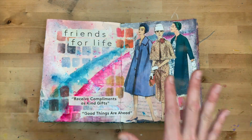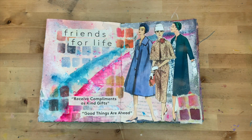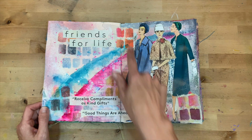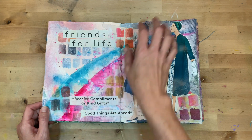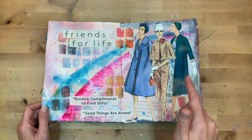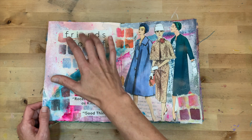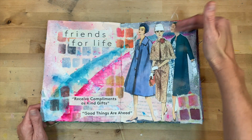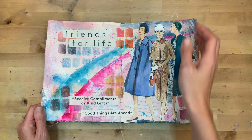Here is another one based heavily on collage, and this time using some napkins. So I have napkins. All of these squares are part of some Jane Davenport collage napkins. I have these beautiful ladies that I had cut out from a calendar, and then some pieces from Real Simple. I have this rainbow kind of arching to bring your eye over to their faces.